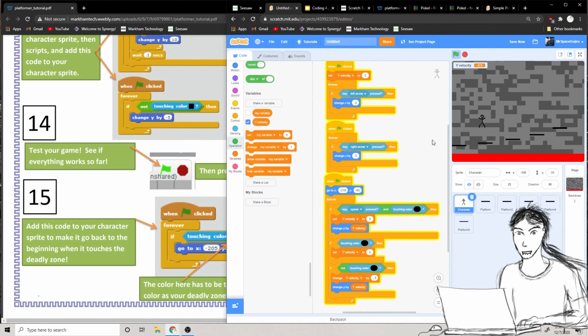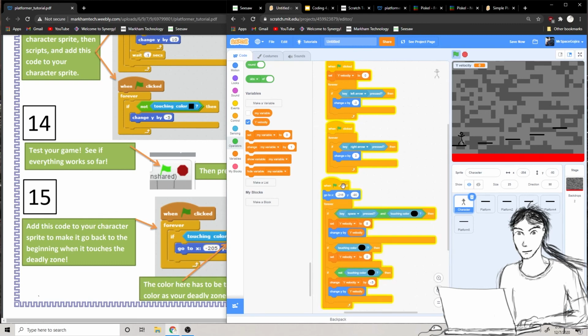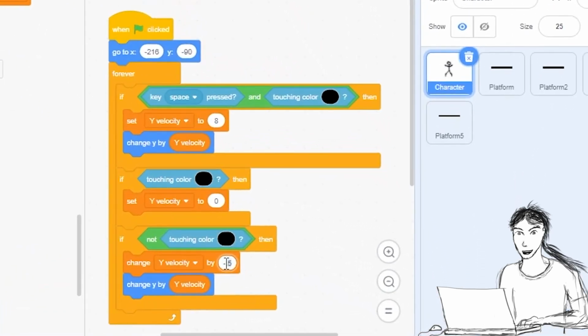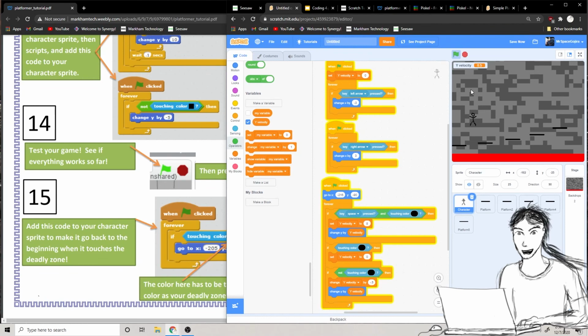Okay, and here we have it. So we've got our code, and it looks just like this, and there it is. So you can pause the video now if you're confused at all, and you can always change your gravity by this little number here. Bang, bang, boom. So change y velocity by negative point number, and watch what happens when I press play. He's jumping, and he's jumping all over the place. So you got a realistic gravity with your platformer.